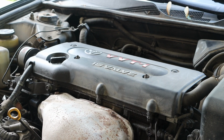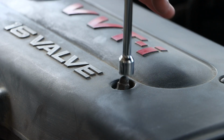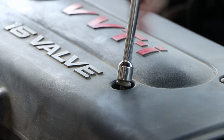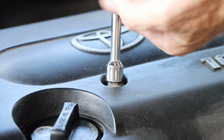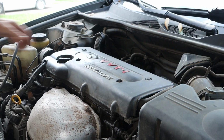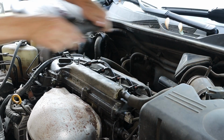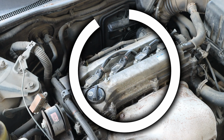On this plastic shroud, we have two 10mm bolts holding it down. We also have two hold down clips. And with just a little bit of force, we can pull that plastic cover off of those two hold down clips. And that will then expose our valve cover.